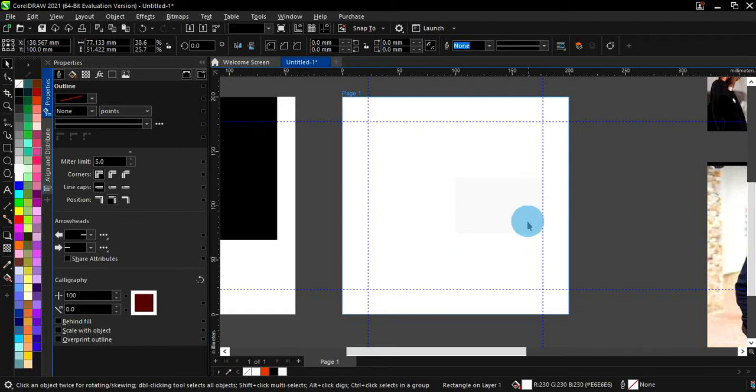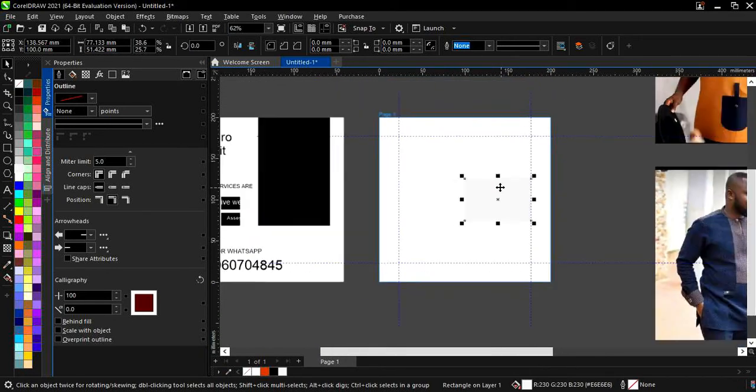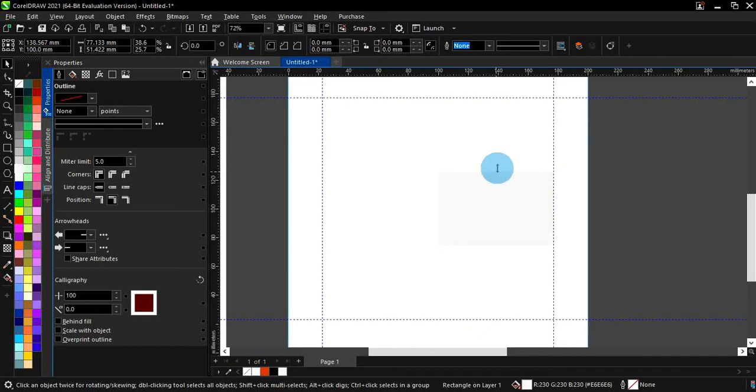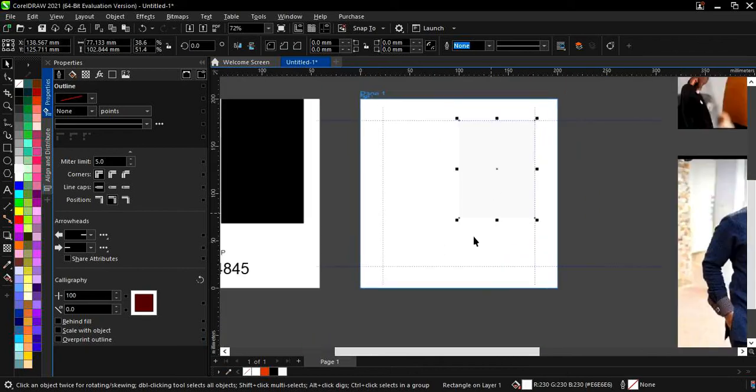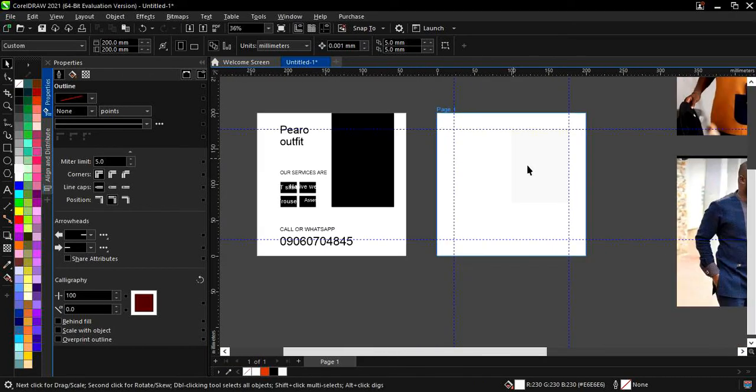So there we go. I can make this bigger, but I want it to be twice this size because this is 1/3 of all the size. So I want 2/3. Holding this, I'm going to hold control. When I hold control, it just gives me the multiple of the current height. Okay, so I have my first elements of the design there.